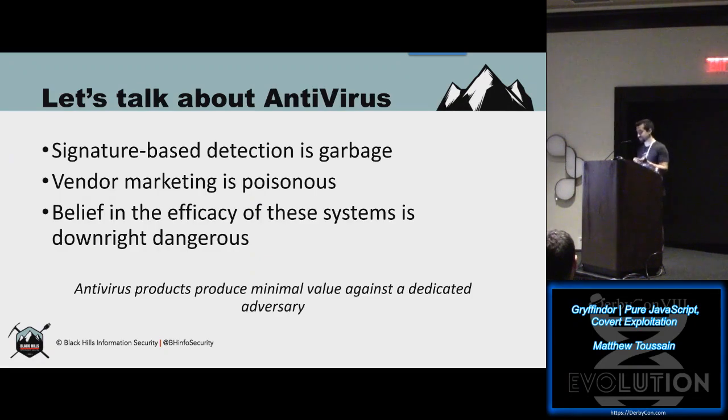Thank goodness. So let's talk about AnyFires here for a second, because this is actually a really big reason why we push to JavaScript here for the purpose of post-exploitation capability. It's nice that we can send somebody a .js file, they double-click on it, and we're in, and that's done, with no need for dynamic document exchange or some weird Excel thing that might get patched out from under us in the future.